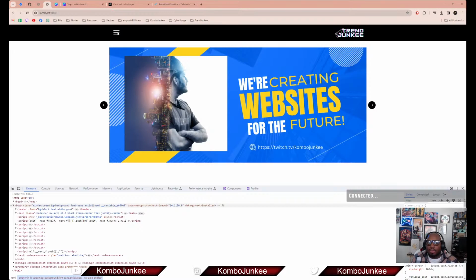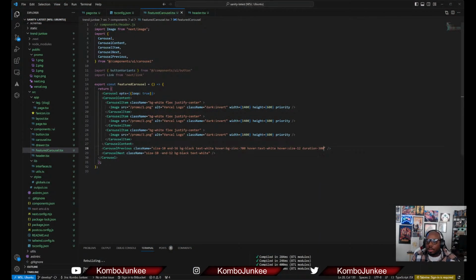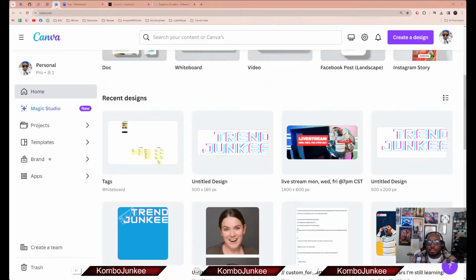We had it working on this one too. So, oh, we have to have the transition on. Okay, so transition and ease in out needs to be on there. Okay, cool. This is what we wanted. So now let's go back to our IDE, and where we added duration 300, we'll just change that to transition duration, and the things that they require on that.